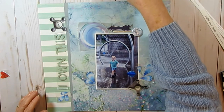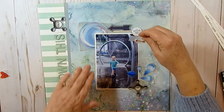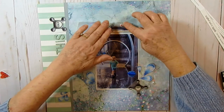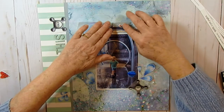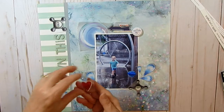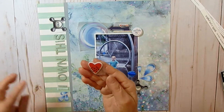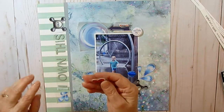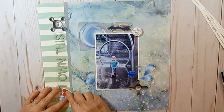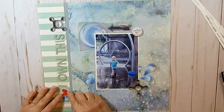And then I have this red arrow, and I'm gonna stick that up here on this other arrow, just to bring in a little bit of color. And then I've got this red heart, and it looks like it has little black stitches in it. And I'm gonna stick that right on top of these raindrops here.